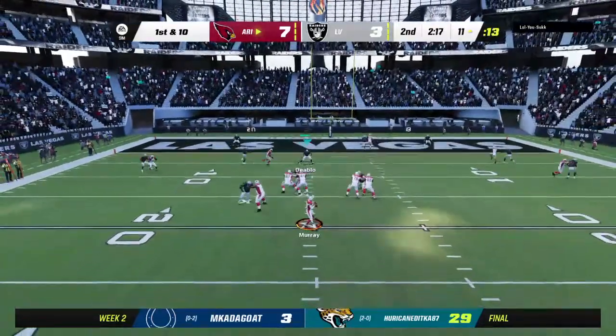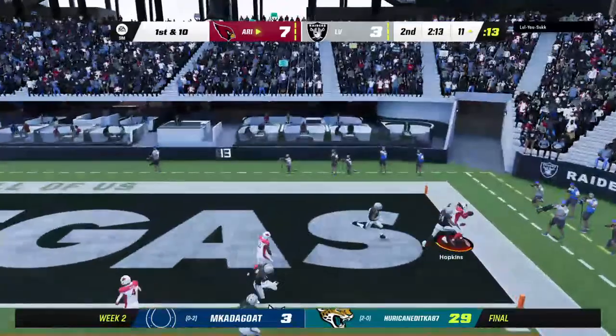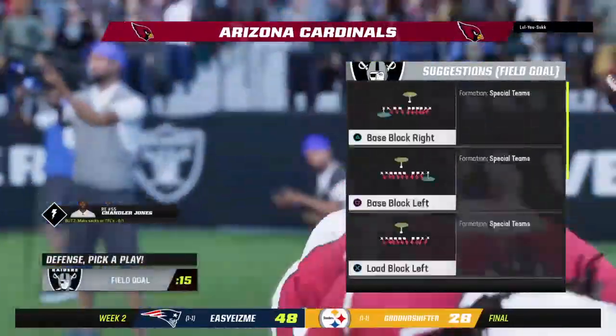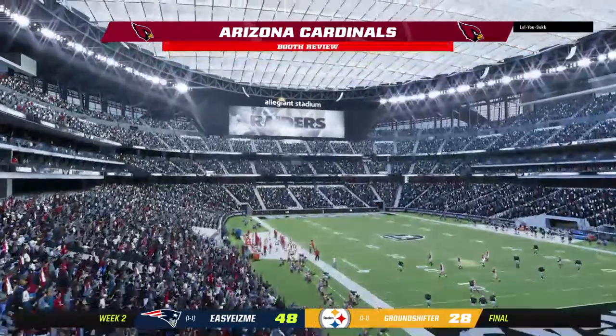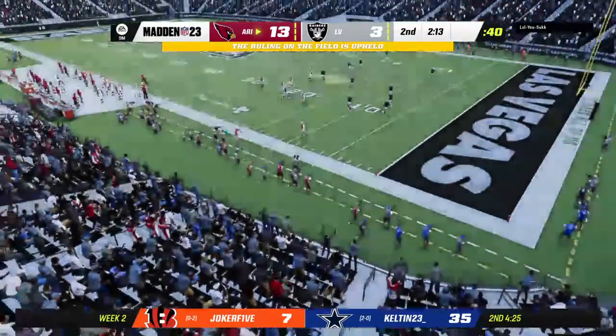1st down, Murray. Flushed out right. And Hopkins has got it. Touchdown, Arizona. An 11-yard touchdown. And they are able to add on to their advantage.